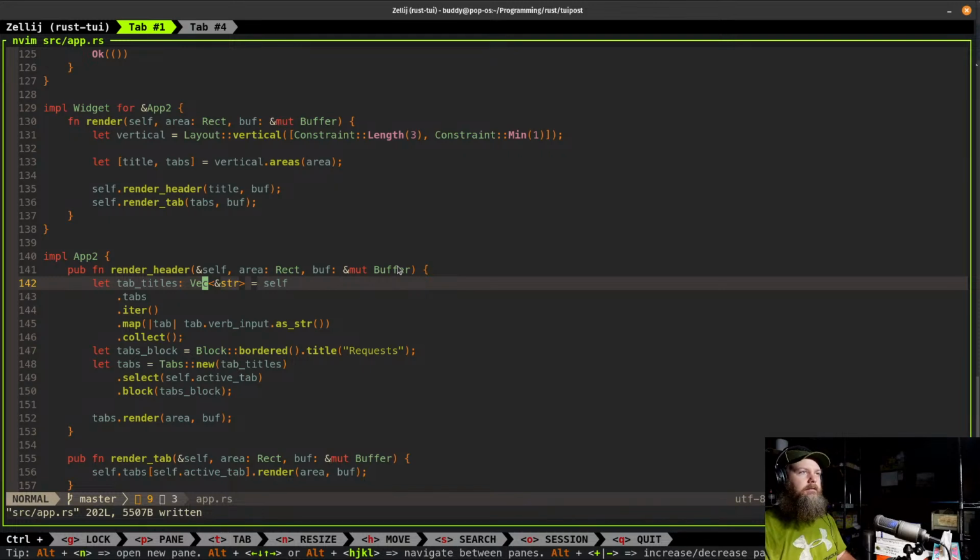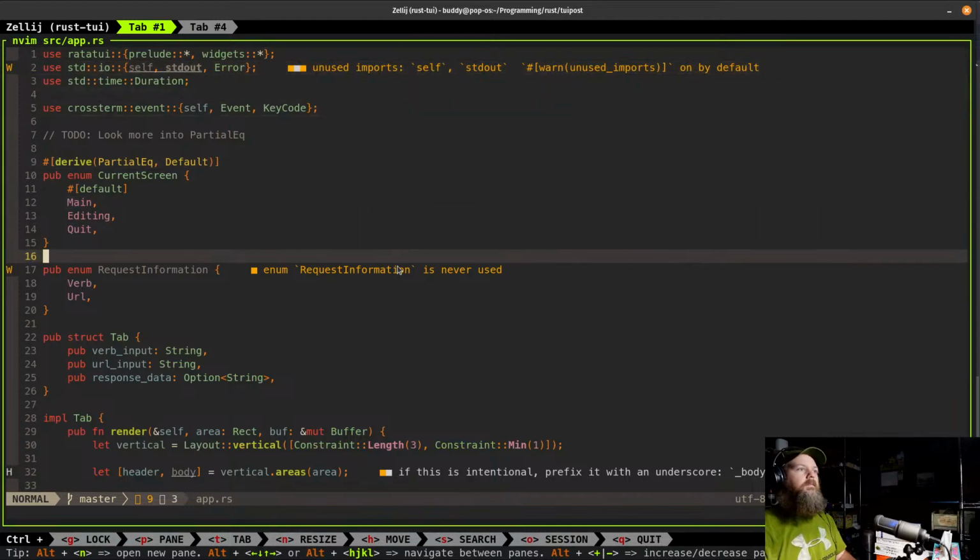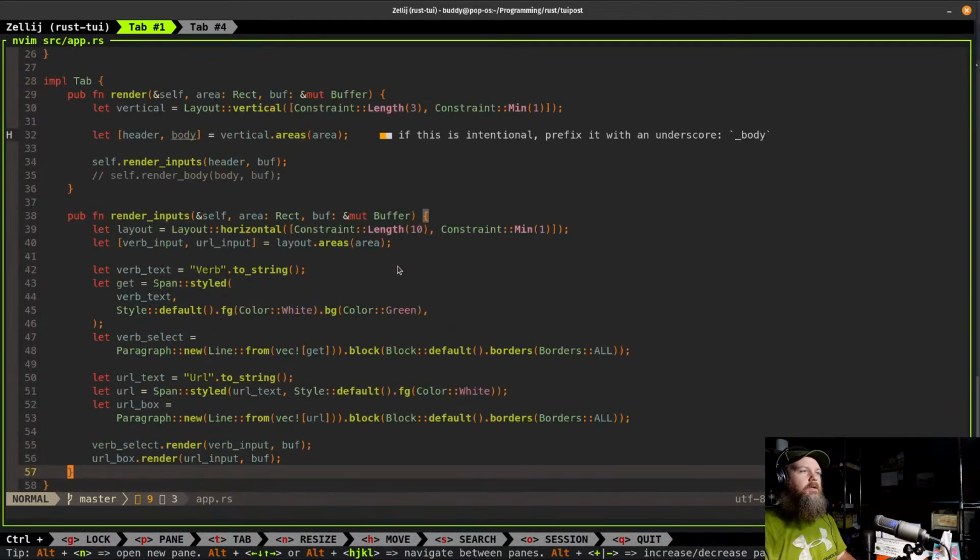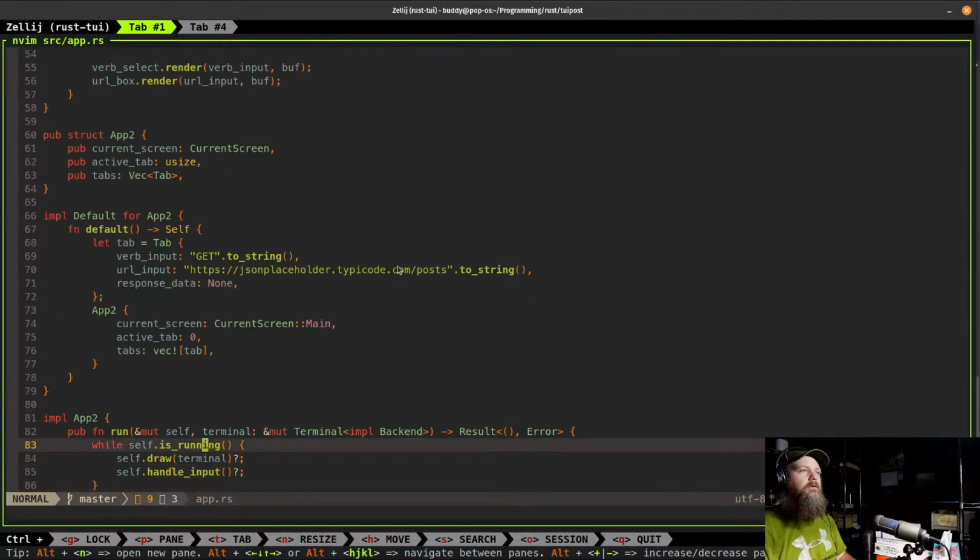So just to show it works, actually, let's do.